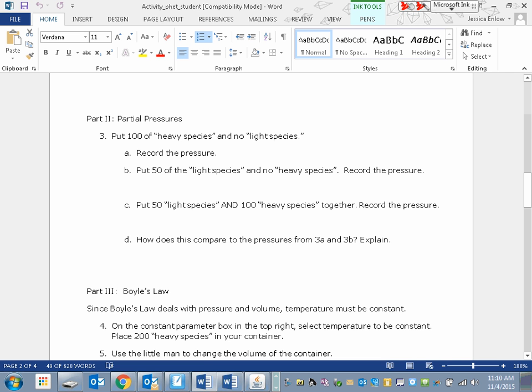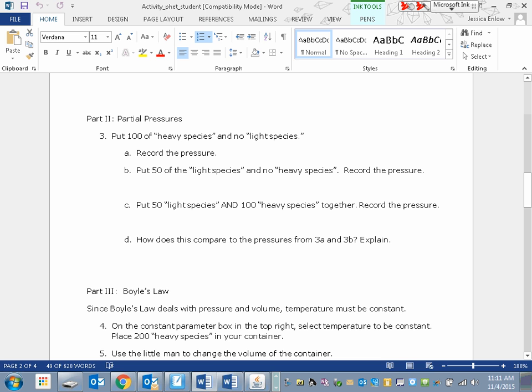What that was supposed to be indicating to you is that it was a very small difference, which is probably not that significant. The reason is that heavy particles, when they hit the container, have a large amount of force with them. But are they moving very fast? No. So that offsets a little bit because they're not moving as fast. Light particles aren't hitting with a lot of weight, but they're hitting faster because they're moving faster. So the force difference is based off the weight and the speed.